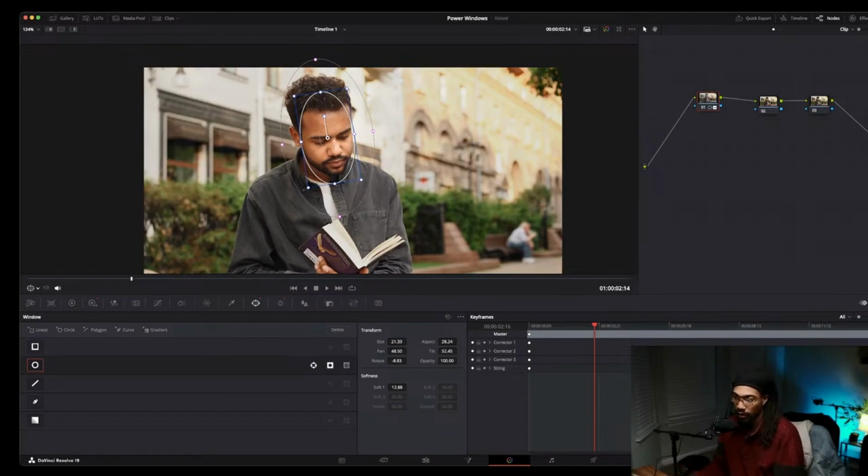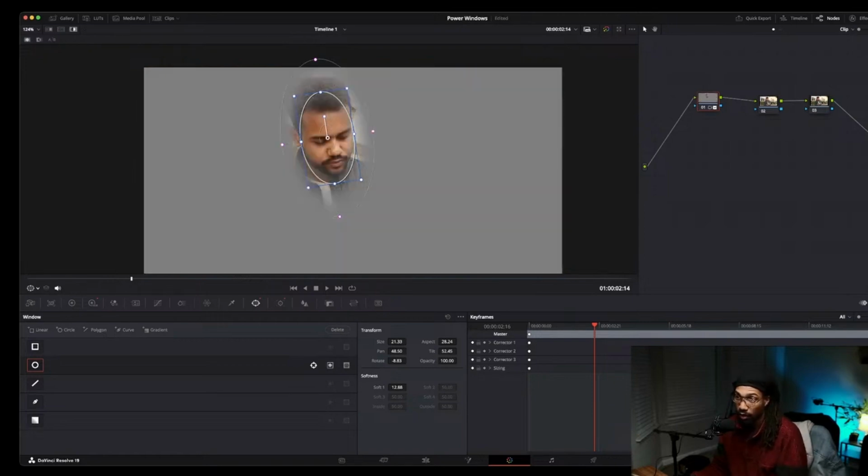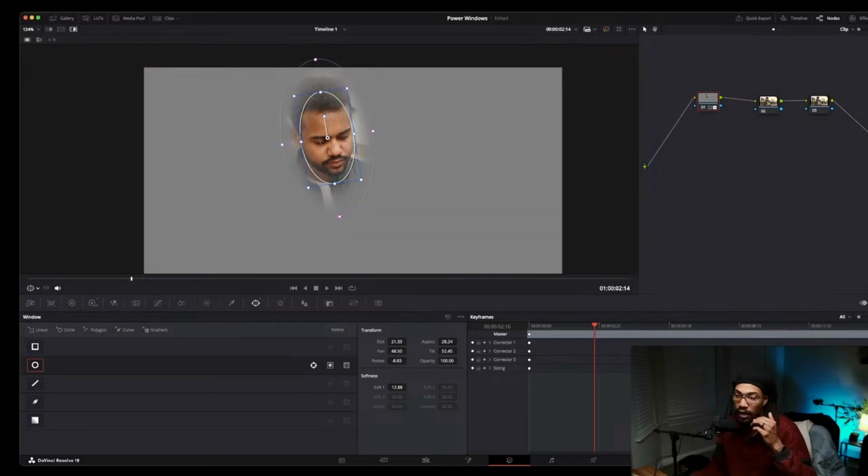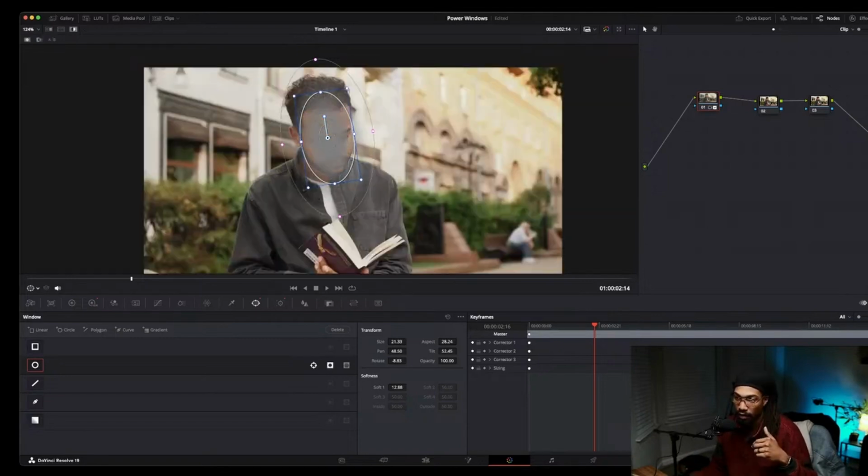So you can kind of see, I'm going to pull up and show you what's happening. If you hit Shift H, you can see what your mask is doing. So everything that's gray is not getting affected right now. And if you hit the invert button, then now it does the opposite. So now the face is not getting affected, at least not as much. A little bit of it is. Shift H off, and you can see what that looks like.